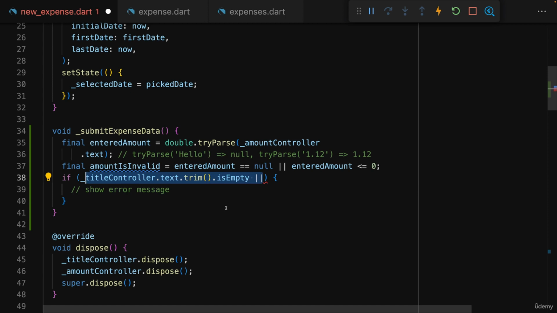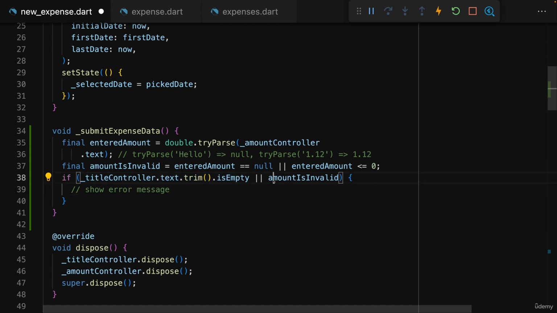Because even if all the other input values are valid, it's enough for one input value to be invalid to show an error message, because we need all input values to be valid, not most of them. So therefore here we want to now add amountIsInvalid. And this is now of course not a condition, but it is a value that contains true or false. And that's all the if statement wants.